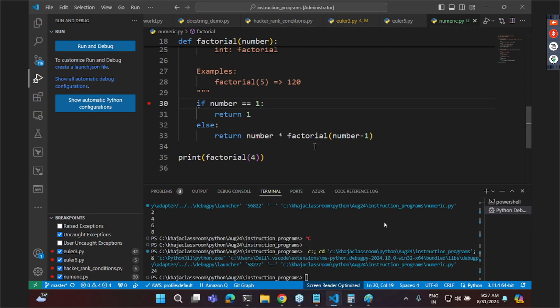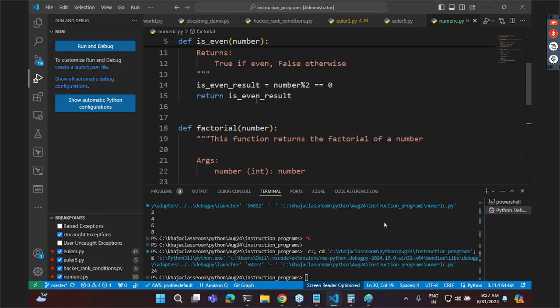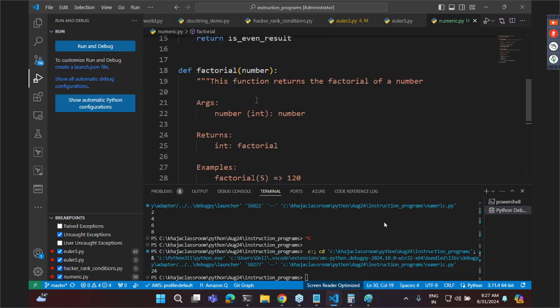Are we clear on this, sir? When a function is calling itself, that is called a recursive function. Generally avoid them, unless there is a specific need for you to do it this way. Okay, these are called recursive functions. So this is what the Inception movie was all about, right? A dream within a dream within a dream and all of that stuff. So that is exactly what recursion is.